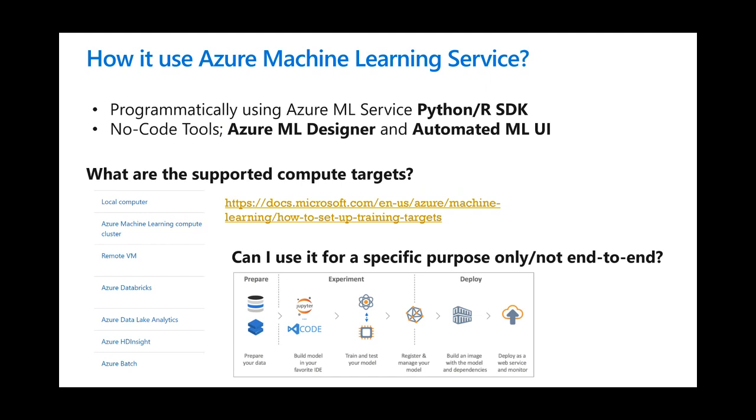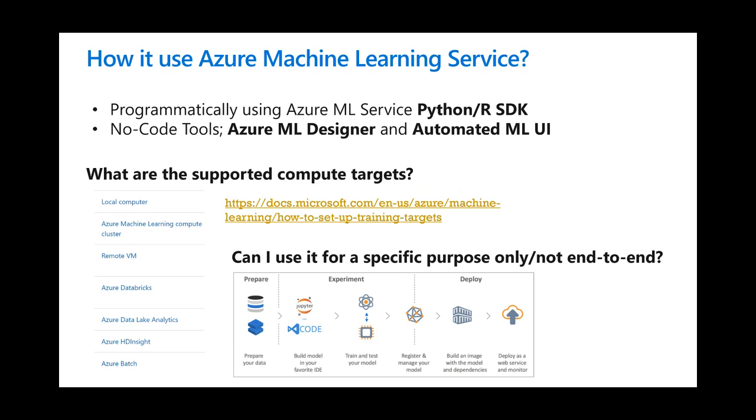And there are some no-code tools that you can rely on as well, which are the Azure ML Designer and the automated ML UI. In our walkthrough, we'll mainly be focusing on the programmatic approach. So we will get into code, see how to use the SDK, how to run experiments using the SDK, how to deploy the model using the SDK, how to do the evaluation, and how to register the model when you reach the optimal performance that you are happy about. So today we'll be using the SDK, and specifically the Python one.